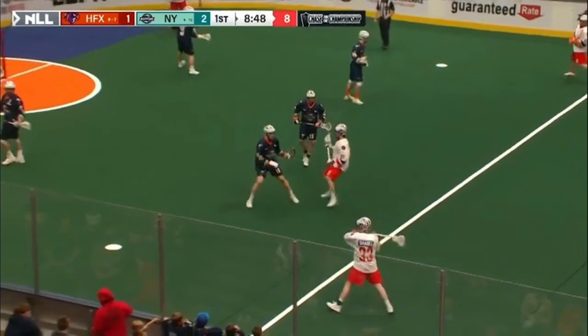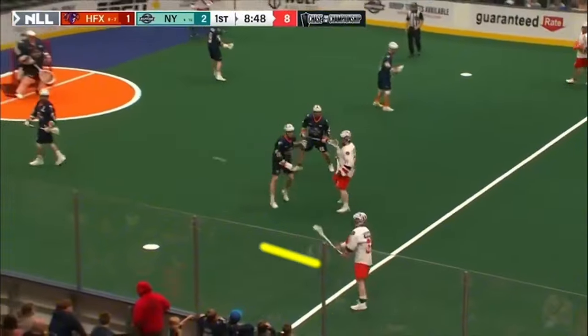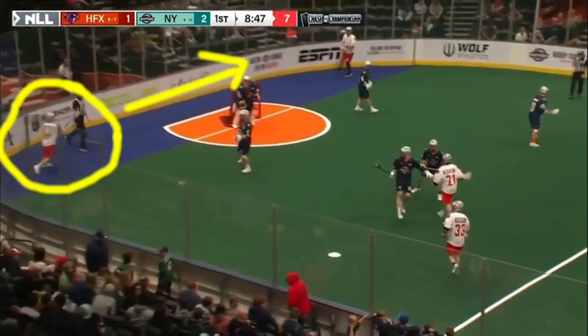We've got Halifax versus New York. We are strong side right, ball paused with number 33 at the bottom right of your screen. I'm actually going to highlight them right there for you guys. Now the ball gets moved down low, and just before we keep going, look at how wide both of these offensive men are in the corners. That creates a ton of space and really spreads out the defense.